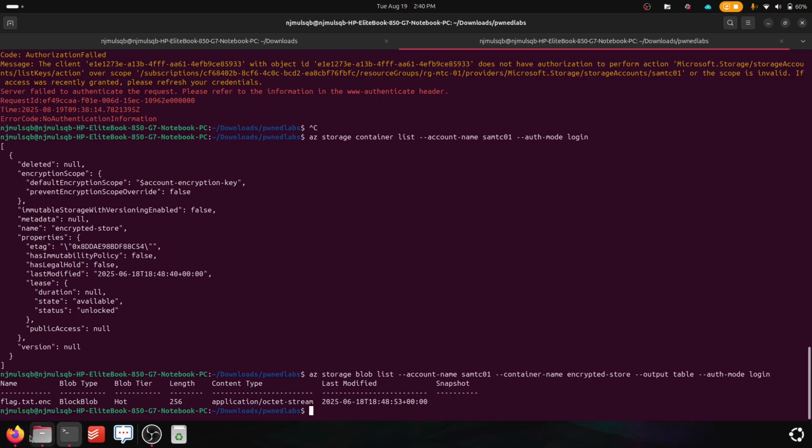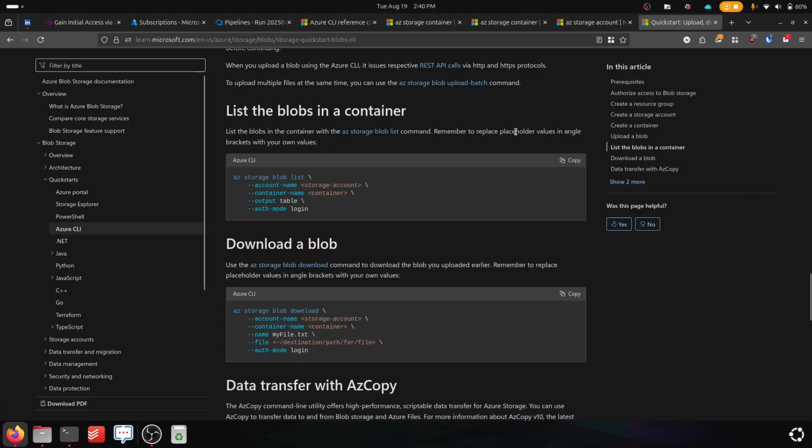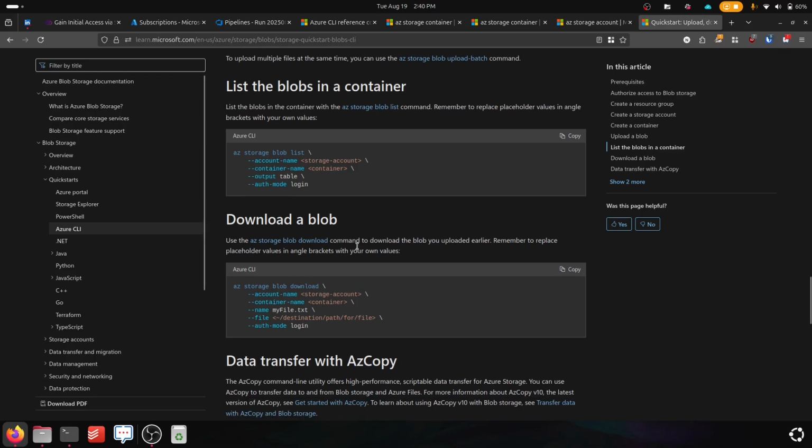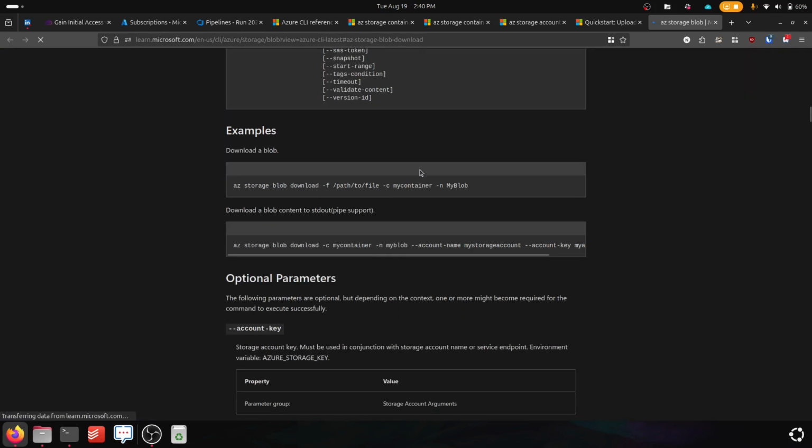So let's just try to download this flag. Again back to this reference documentation. az storage blob download, and we need to specify the file path. Okay, I would like to see the detailed reference of it.